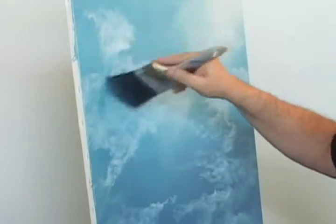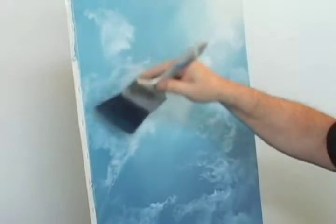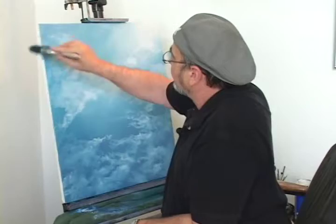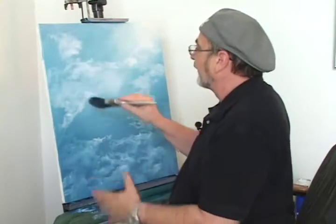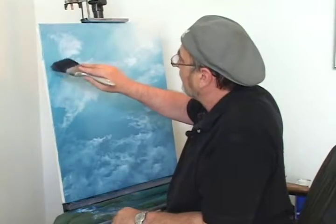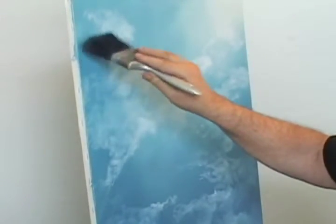So we'll do the same up in here. Again, keep that in a nice circular motion, and when I'm doing this, I'm just barely touching it, just to knock it back so that it looks real. Once I get it to where it's got a nice feel to it, now I can take a look at it and see what I want to do with it. And I go, okay, I like this, but I don't like that. So now I'm going to take some of this and blend this in a little bit more.